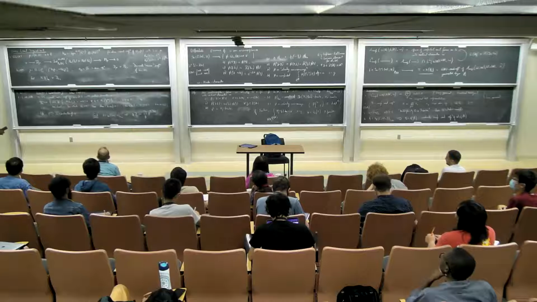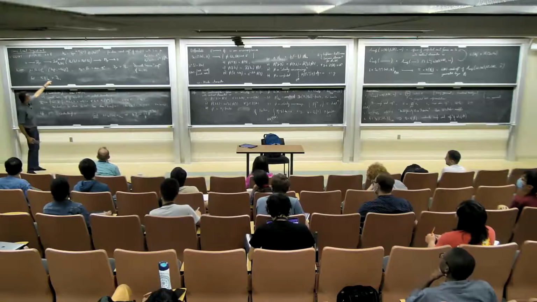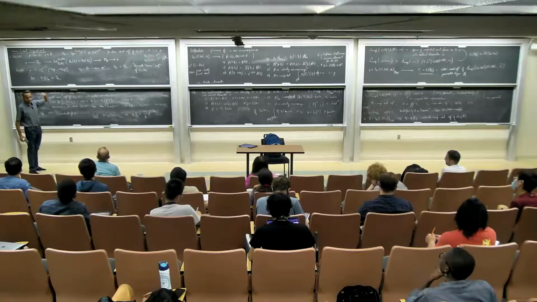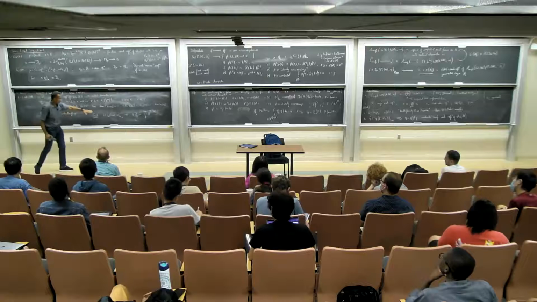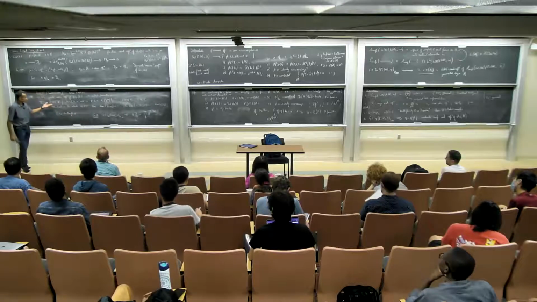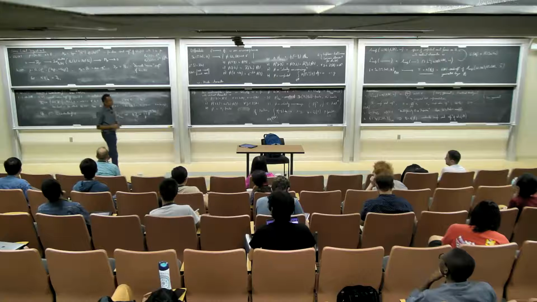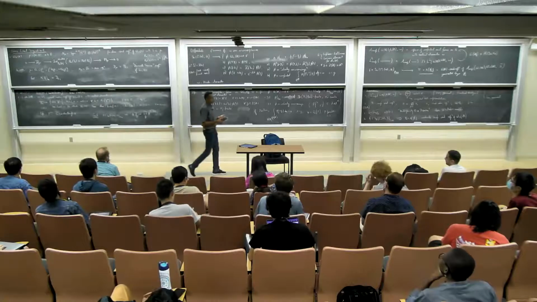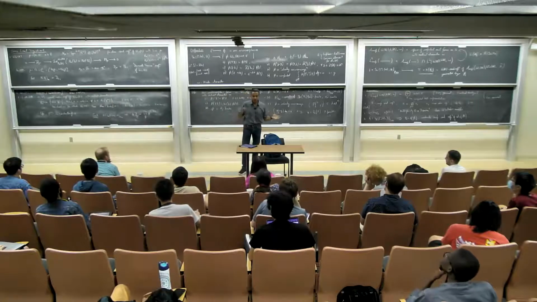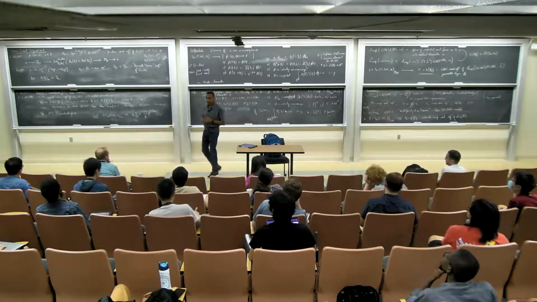So I see the weight of the modular form in terms of the representation at infinity. I see the level of the modular form in terms of the finite part of the representation, as the conductor. The nebentypus becomes the central character. So this gives you the dictionary I stated last time.